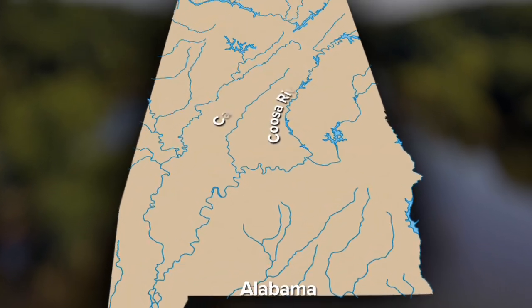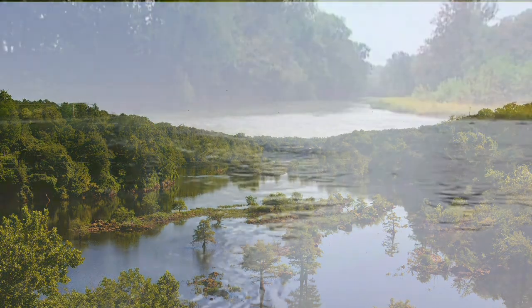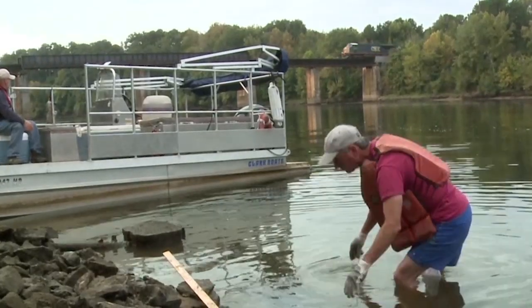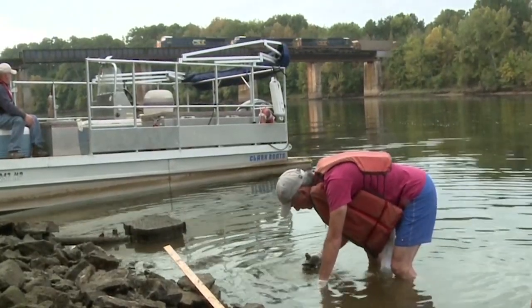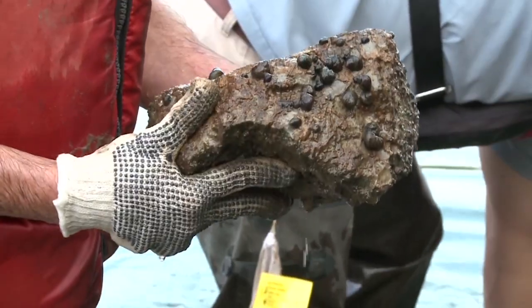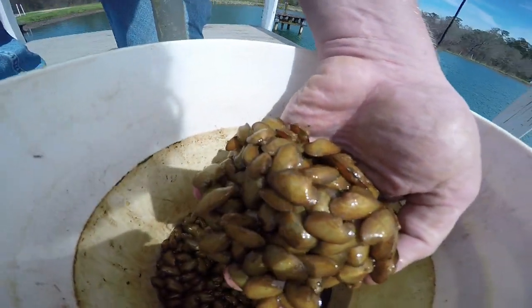The Coosa River, the Cahaba River, the Tennessee River — each of those rivers has unique species within them that don't occur in other basins. And just like the oblong rock snail, this makes them incredibly vulnerable. A tanker truck spill, some type of accident, and you can literally lose a species limited to just one or two miles. So the idea is to pick these animals up, propagate them, and put them somewhere else so that one single event would not eliminate the species.